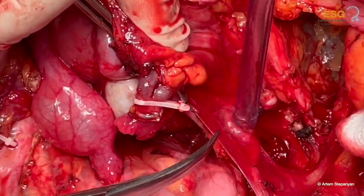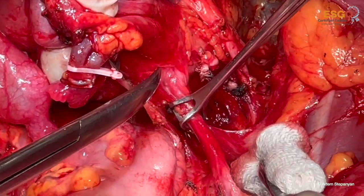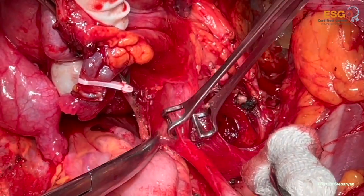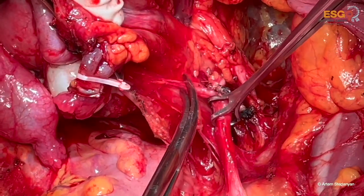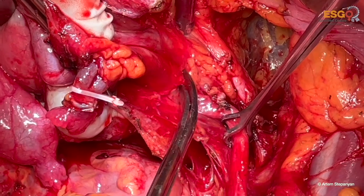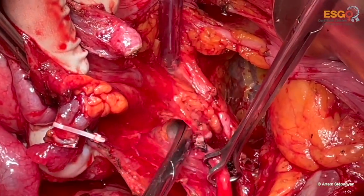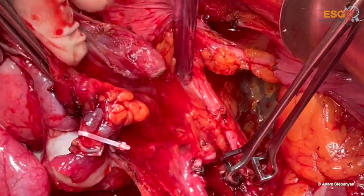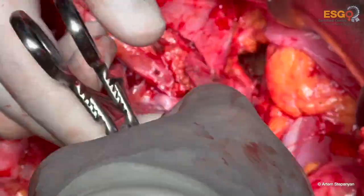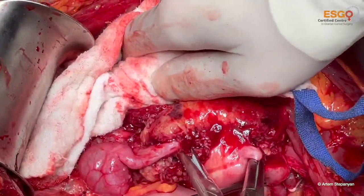For ureteral dissection, we usually use cold scissors, trying to avoid both monopolar and bipolar cautery, to avoid the thermal damage and strictures of the ureters in the postoperative period.